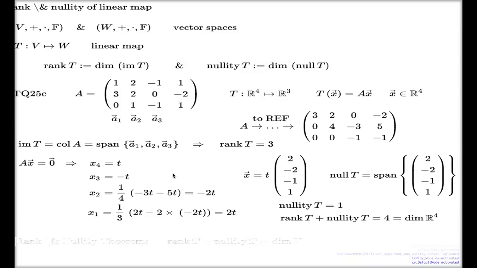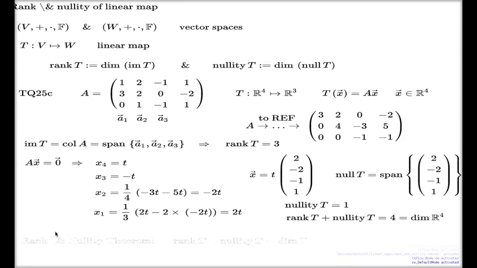This is not a coincidence that the sum ended up equal to dimension of the domain. It's actually a very fundamental result about the linear maps. It's called the rank and nullity theorem. It says no matter which linear map you take, and no matter which setting you're looking at, in the setting of any pair of vector spaces, for the linear map, it will always be true that the rank and nullity together add up to the dimension of the domain. This is something which is called the rank and nullity theorem.